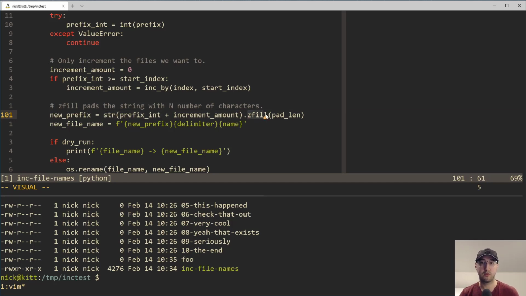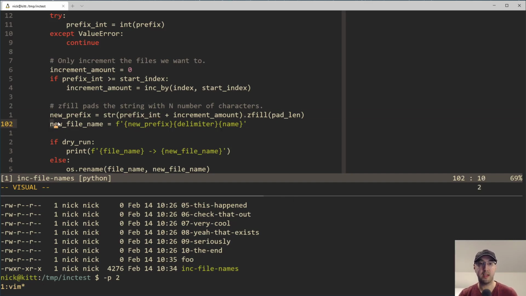We can start using string functions like zfill. And zfill is going to let us pop in some number. That's that flag over here where we put in 2 or 3 or whatever. And it's basically going to turn this 1 into a 01 or a 001. This is just built into Python. It's a really nice, handy function.